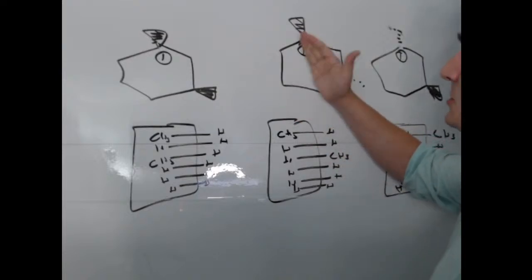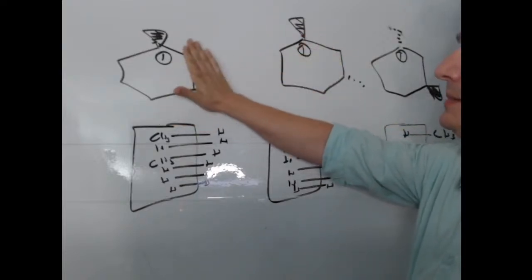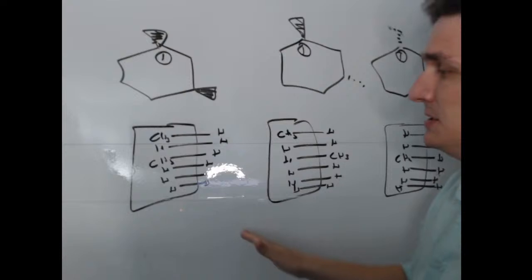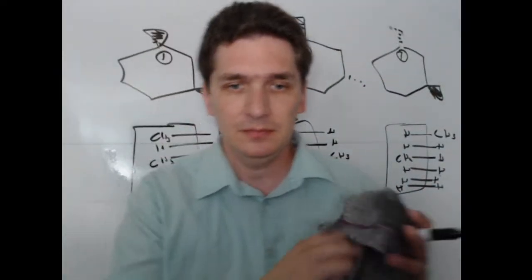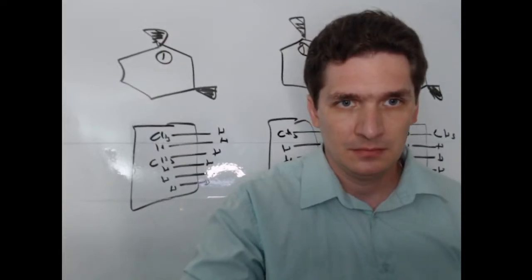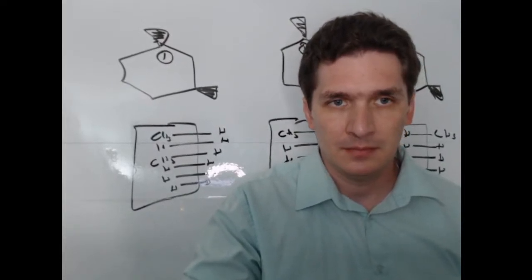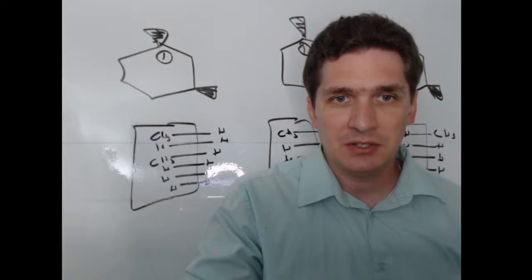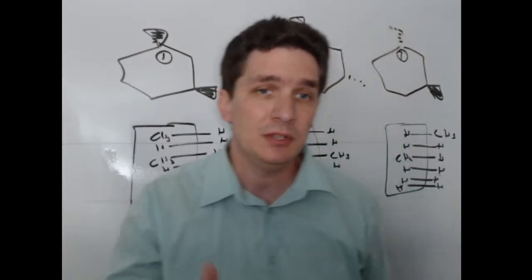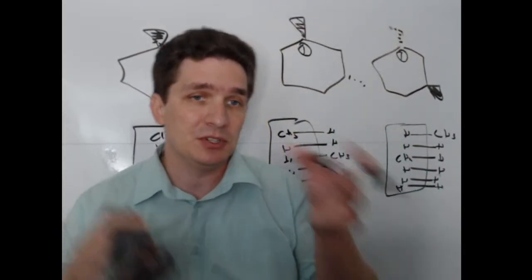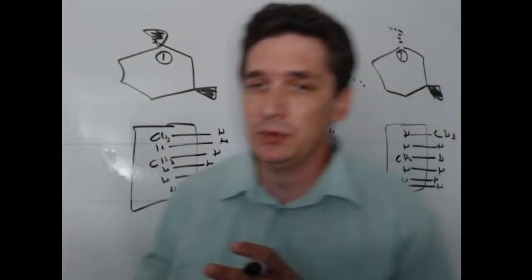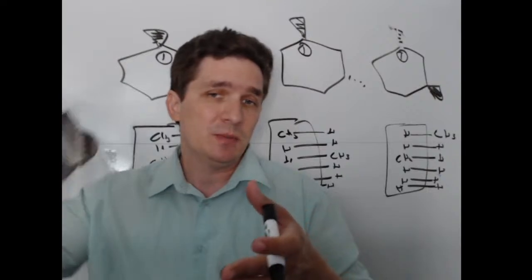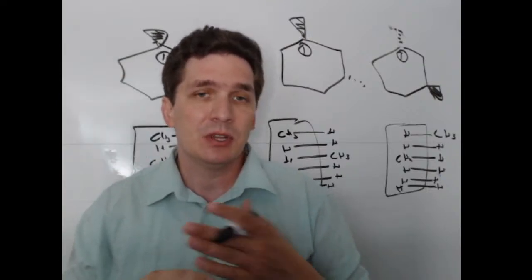Now, in principle, you could turn the other way. You could turn it on its left side, and all your wedges end up being on the right, so all your dashes end up being on the left. It's just going to change the order. For the Fischer projection starting with the OH, instead of having the wedge one, you're just going to start with the dash one. So the question got asked in the previous example, if you start with the OH on the right, it just corresponds to the bottom one I had drawn, which was the OH group and the dash.